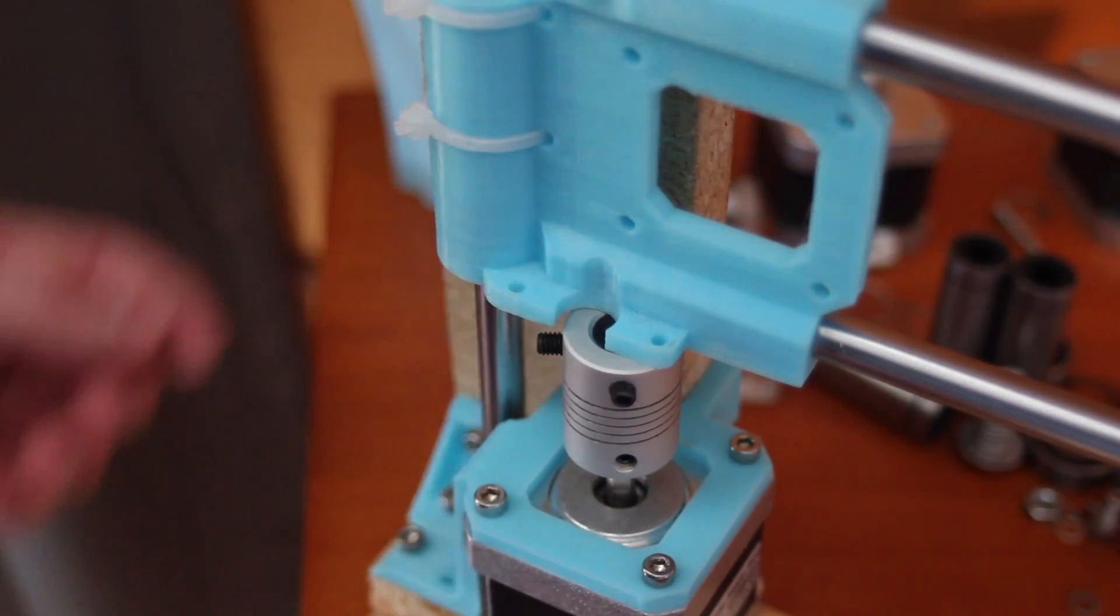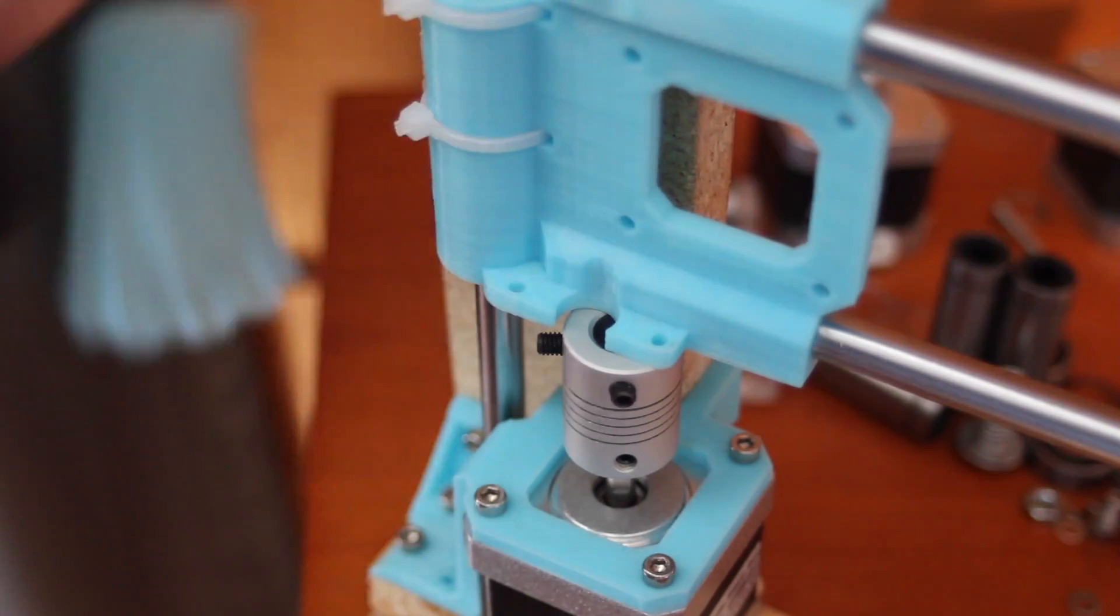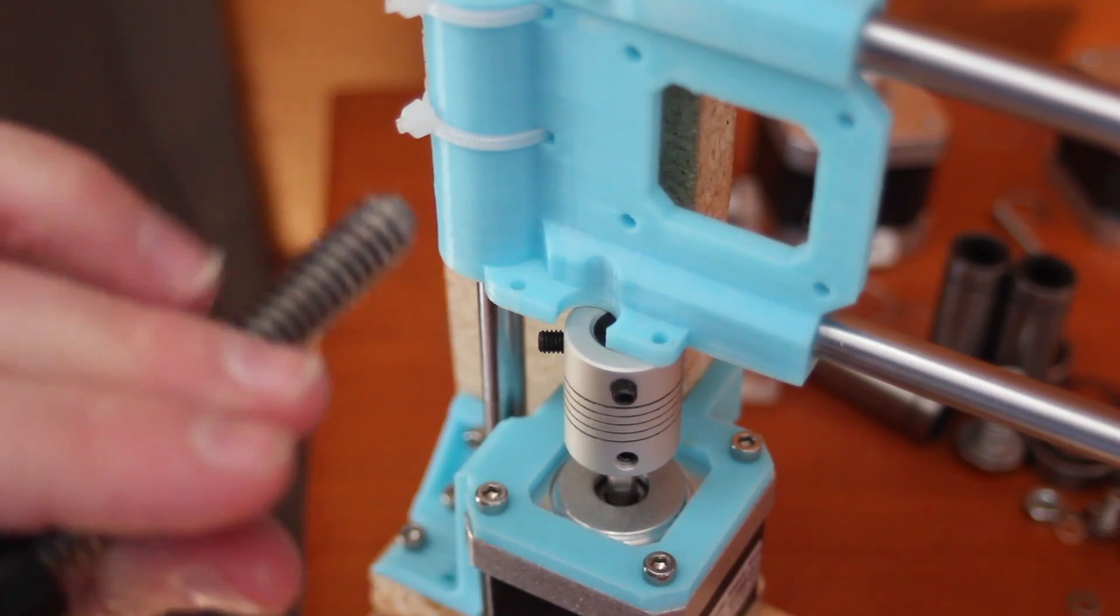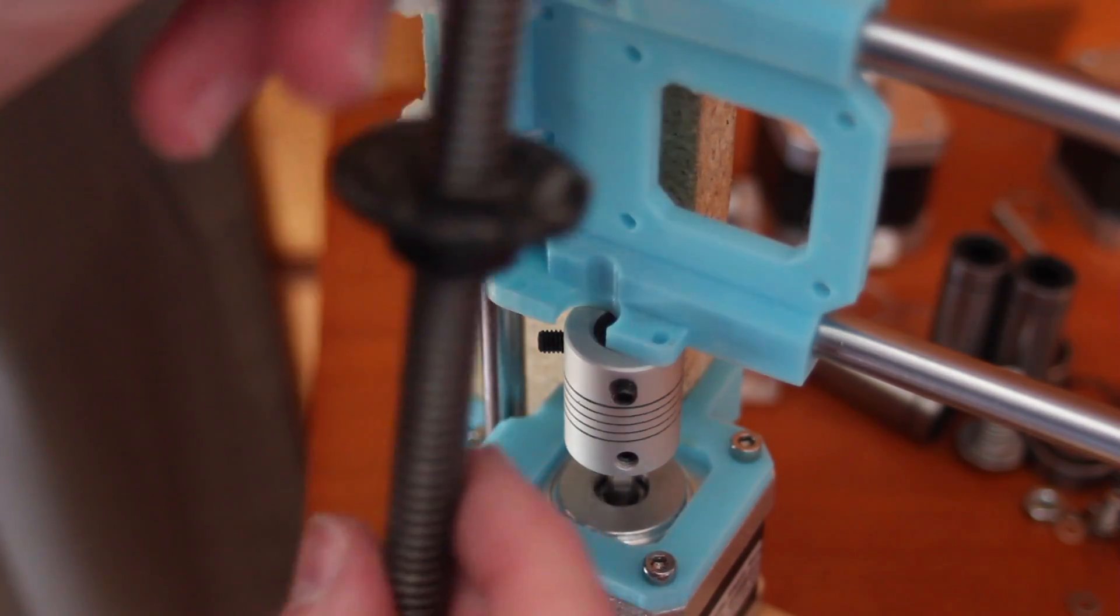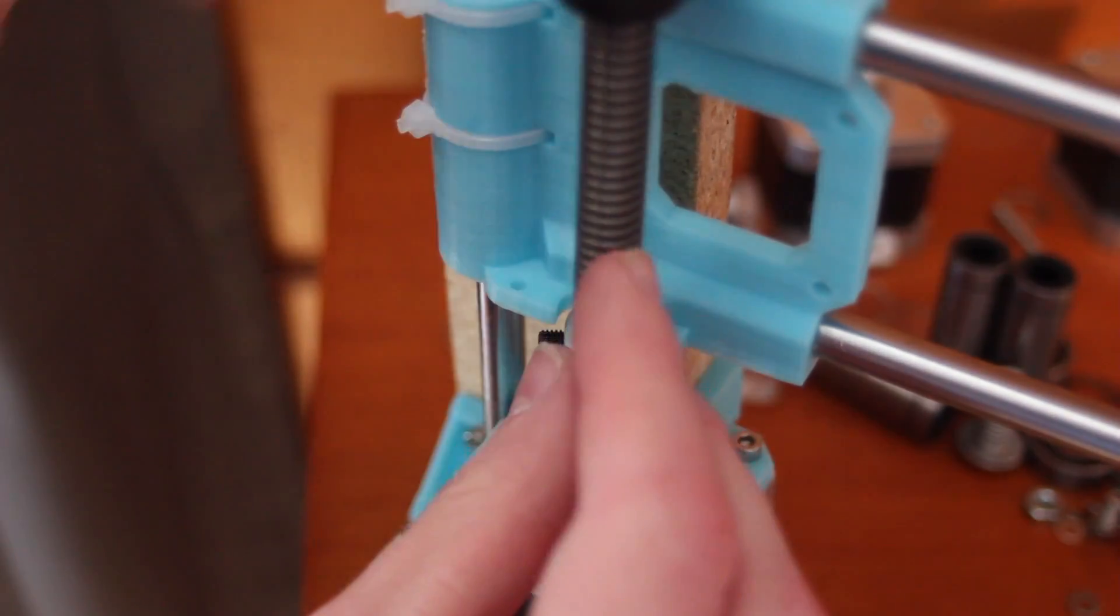Okay, so I have come across a small problem as you can see very clearly here. This notch that I cut out for the Z-Rod is not lined up by any means. It's supposed to go in there and as you can see it is far too over. So I had to move that over.